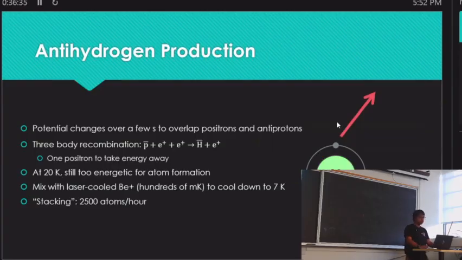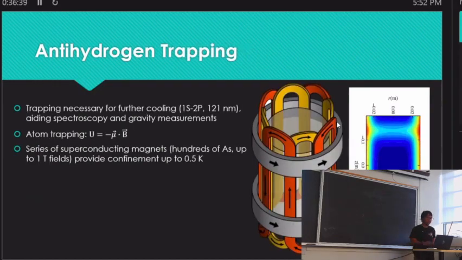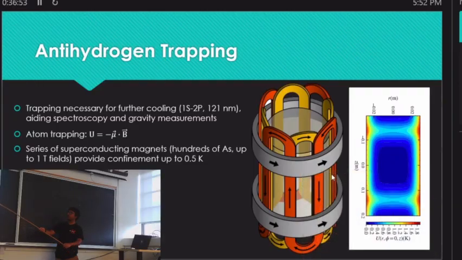And so we produce these atoms, we then need to trap them. This is a diagram of the trap, where along here you have a big solenoid field, this is an octupole field, and then these are mirror coils. They create a magnetic environment where your atoms are bouncing around in here, reflected by this top mirror and this bottom mirror, and kept in this cylindrical trap by this magnetic field.